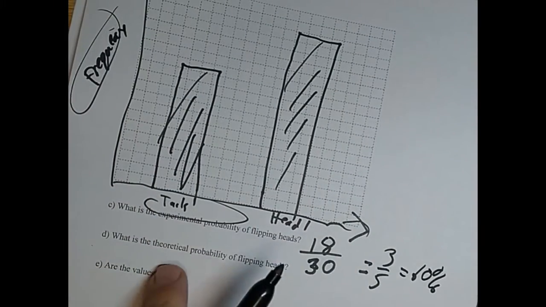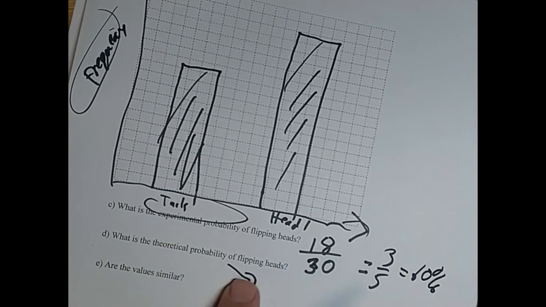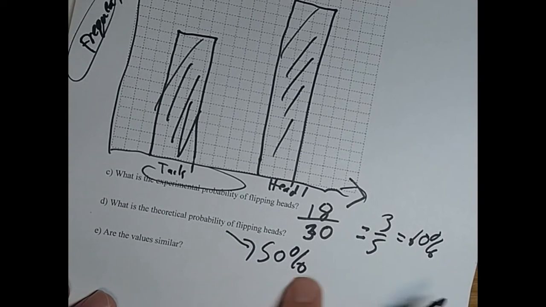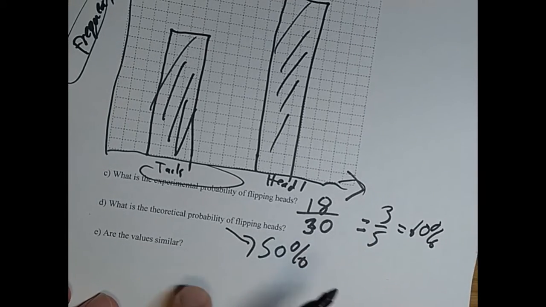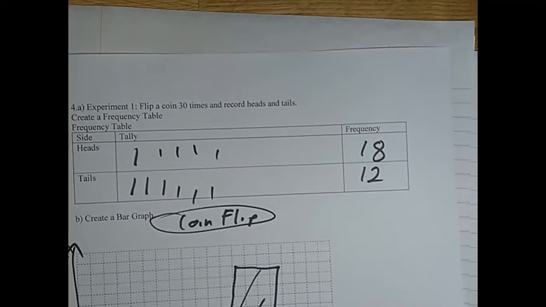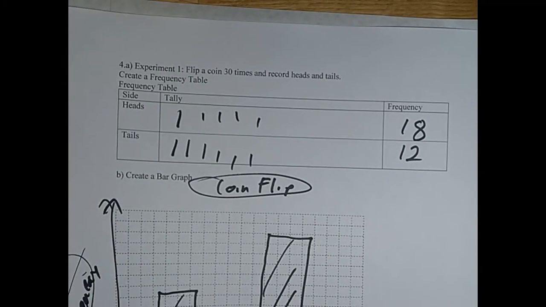Now, it says, what is the theoretical probability of flipping heads? Well, the theoretical, well, I think you should have it half the time. So theoretically, it should be 50% of the time. 50% of the time, you should have heads. And then our value is similar. Make a comment. I bet you if I flipped it more times, they'd be more similar. They're kind of close. You guys make a judgment call on E. That's number 4. Now number 5. Let's flip it over to 5 here.